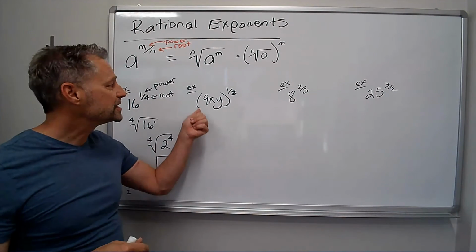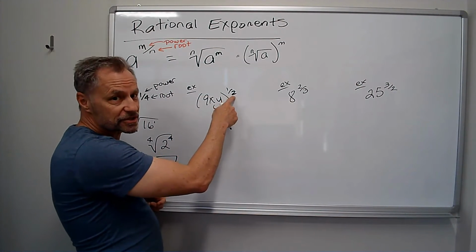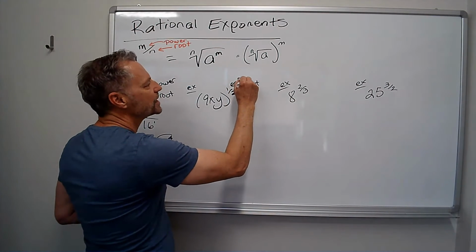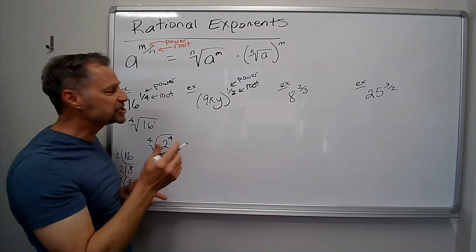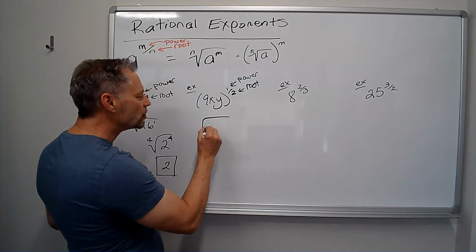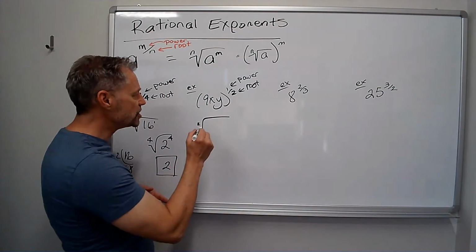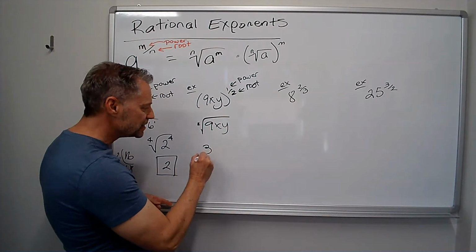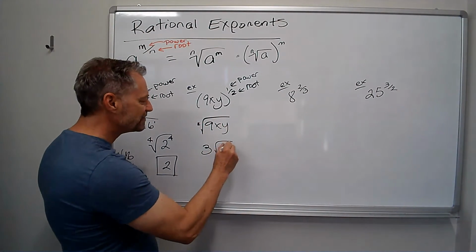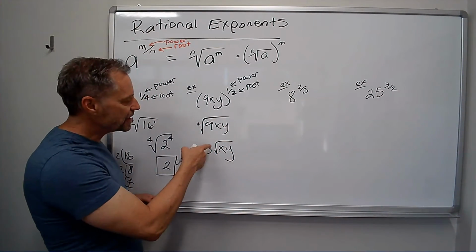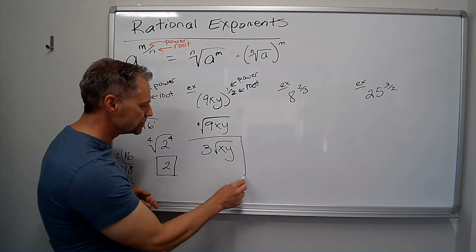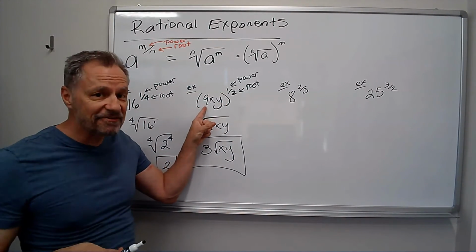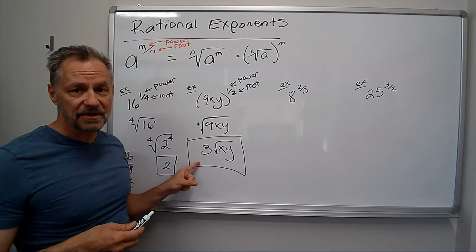Let's look at another one. So again, the root is the 2. This time, I still know the power is the 1. I'm just not going to write that as the power because that's not going to change anything. So it's really the square root. We usually don't put the 2, as you know, of 9xy. Well, I know the square root of 9 is 3. The square root of xy, I don't know, so I have to leave that as the square root of xy. Notice I'm not putting the 2 here now. We typically don't. And so that's the idea. The 1/2, I didn't take half of 9, I took the square root of 9 and got the 3.